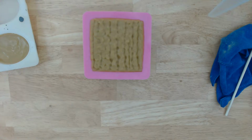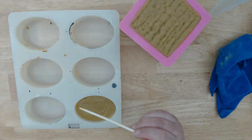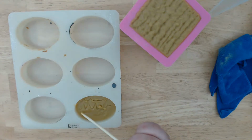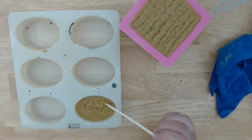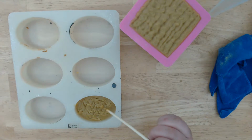So if I made oatmeal milk and honey completely melt and pour, but it didn't actually have any oatmeal or milk in it, I would feel like, oh, but it's just the fragrance. I wouldn't feel right. Oh, I forgot to decorate the top of this one. I can't forget that. It's a little bit on the thick side. That's okay. It just needs to have something other than completely flat on top, in my opinion.